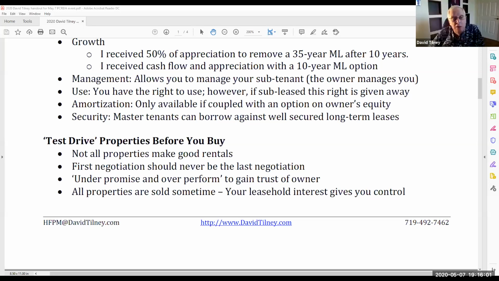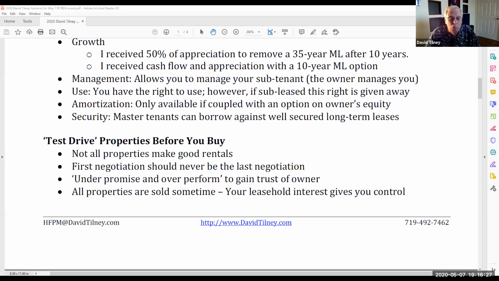And the owner said, well, you get all the appreciation from the time you put your lease on the property. And I said, no, there's too much. Let's split it. And so we did split it. And I'm here to tell you that that's the way you have long-term relationships, and that's how you'll do future deals. I've done a lot of transactions with this particular individual. He's no longer with us now, but because I leased that from him for 35 years when he was 59 years old.